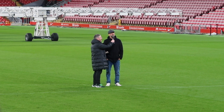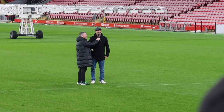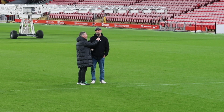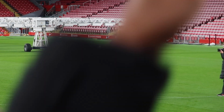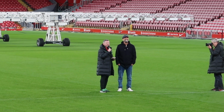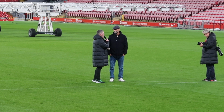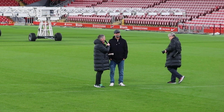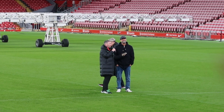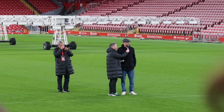We are the first people to use this wonderful, and you didn't see it from this side, I can tell you it looks outstanding, especially the people on this beautiful new stand, absolutely outstanding, and I can't wait to use it, actually. Hopefully if things go well tonight, and it's a massive opposition for us to hopefully open up, it'll be the biggest crowd this stadium has seen in 50 years. To hear this place full, to hear them in full voice will be incredible. Absolutely.